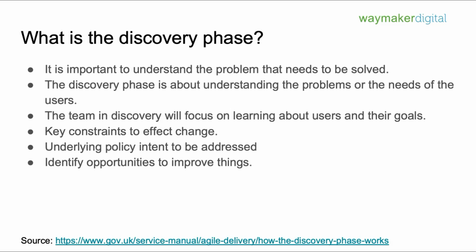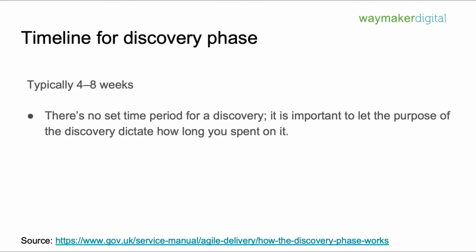And of course, finally, during discovery, the team would focus on identifying opportunities to improve things, okay? Because the idea here is that whatever we learn during discovery should help us to work out whether we want to move forward into the alpha phase or not. And during discovery, you shouldn't start building your service in the discovery phase. Because what we want to do in the discovery phase is to focus on understanding users, understanding the needs of users, and also their pain points.